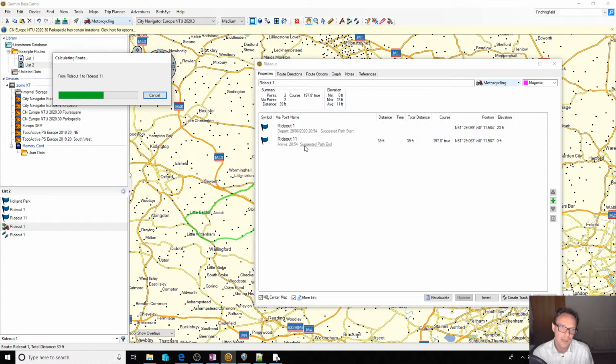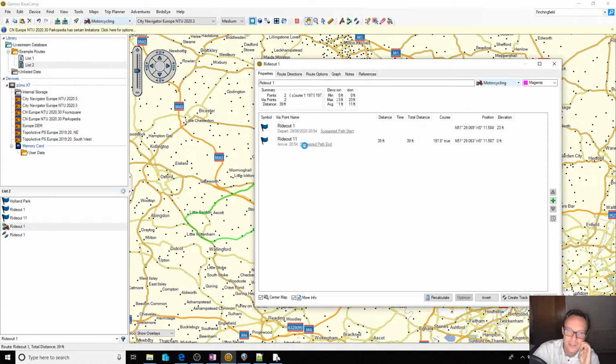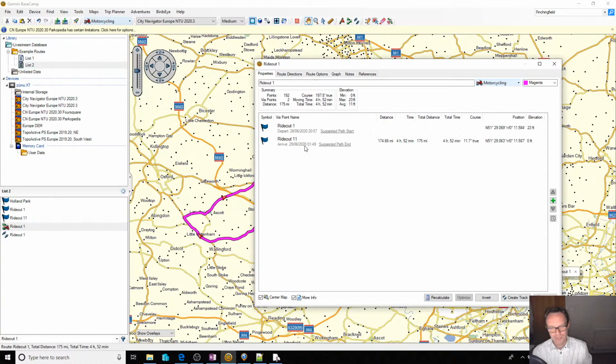So I hope that was making sense. But this is nearly done with its recalculating now. So we'll give this a second to continue, and then I'll show you how we can work with it. Almost there. The next method I'm going to show you, the recommended method, is much faster than this as well. Okay, so we've got our route. Brilliant.